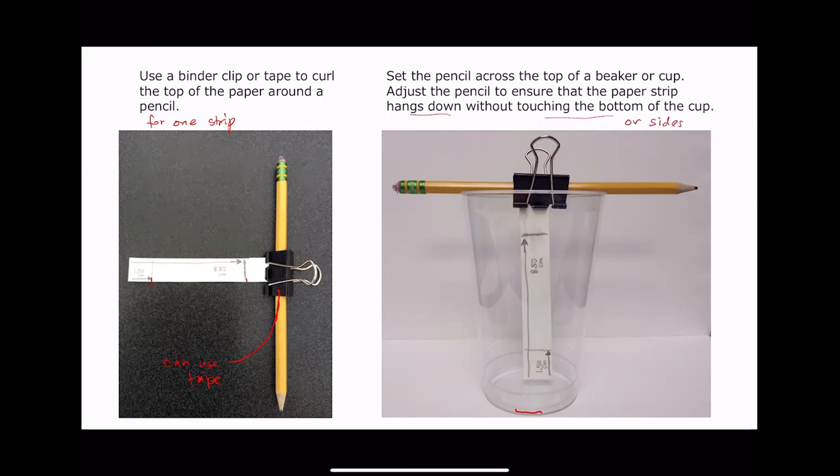So you might need to adjust your clip. You might need to find a pencil that's not round. And you might even need to hold it so that it hangs straight down. Okay, so that is going to be testing just one of them. So I've got my one here, and you want to then take it out. Test it, make sure it's all set, and you are going to do that one at a time. Now, if you decide to set up all 6, you're going to need 6 strips, 6 binder clips, 6 pencils, 6 cups. That's okay too. But I'm just showing you the example one at a time.